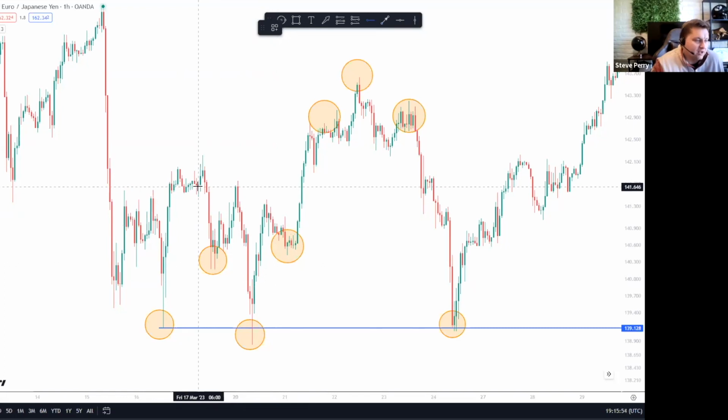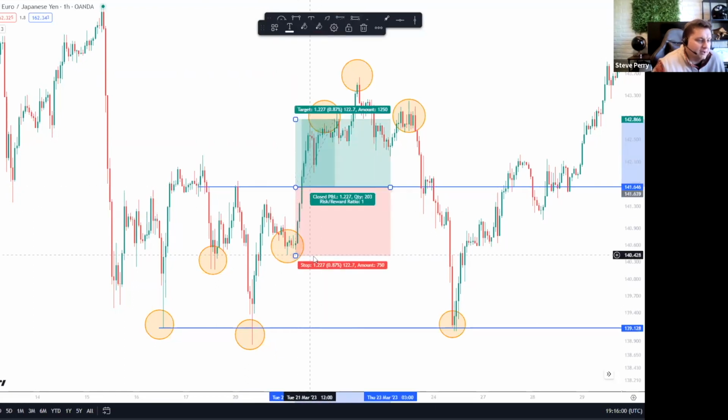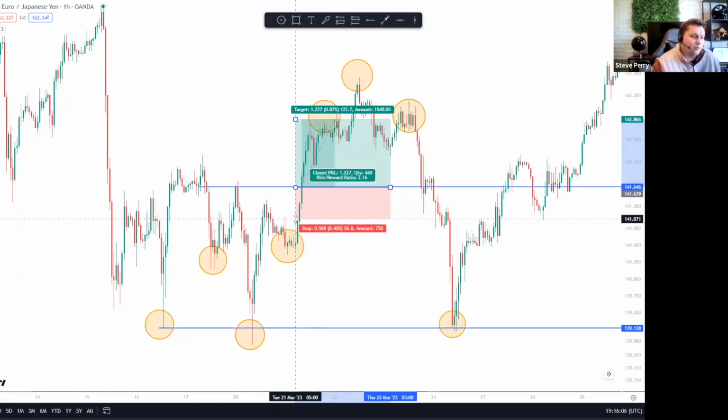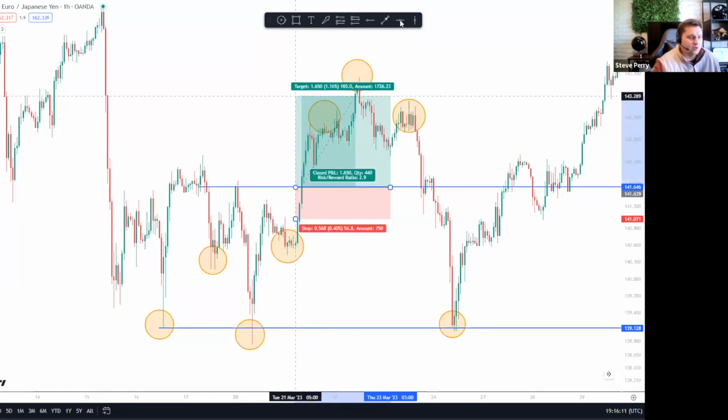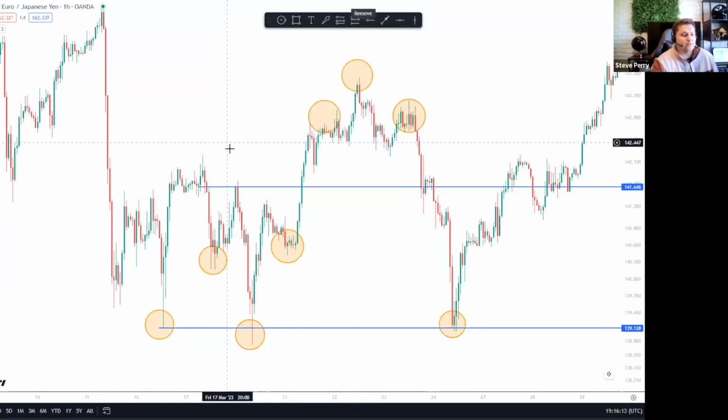This would be your neckline right here. So you could look for an entry to get in as soon as it breaks the neckline. It's up to you how you want to do your stop. I think most people put their stops at the other side of the shoulder. You can do halfway of the shoulder, whichever way you feel is best, and then you just ride that up the other way. That's a great little pattern.